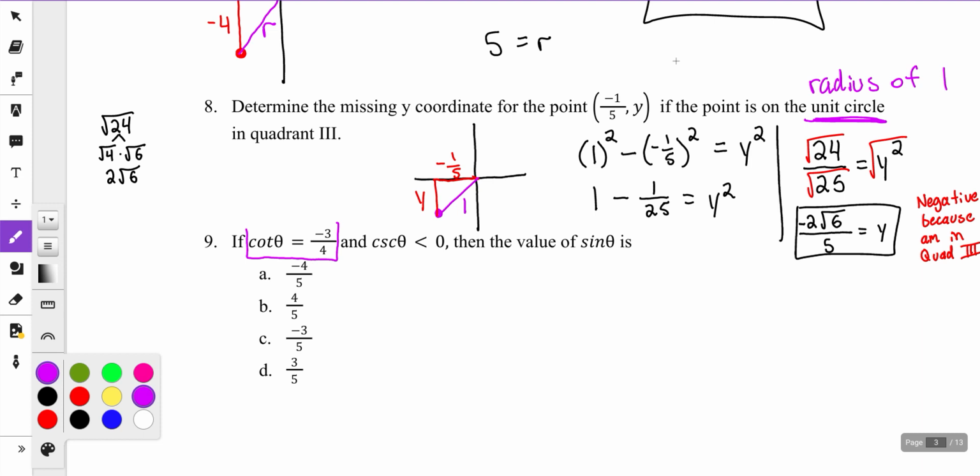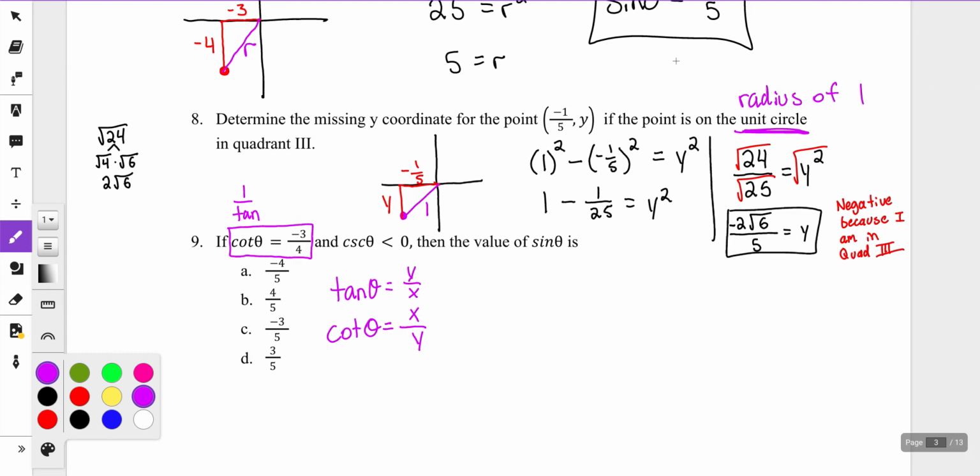Cotangent. Opposite of tangent, right? Like they flip themselves. Cool. I know that tangent is y over x. That means cotangent is x over y. Right? They flip. Perfect. So what they just did was give you an x and a y value. I have an x value of 3, a y value of 4. I actually don't know which one's negative. I know the negative looks like it's on the top, but it might not be. The reason I say it might not be is because we float negatives, right? We just always write them on the top. So I don't know if this is negative 3 or negative 4. One of them is negative, one of them is positive.